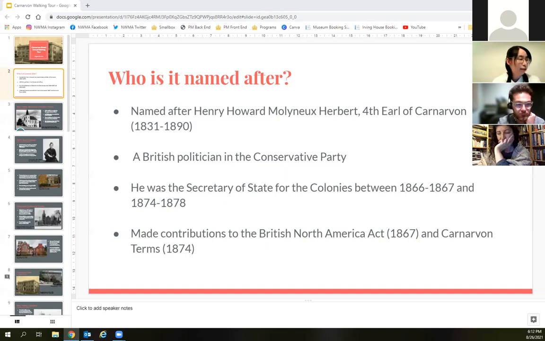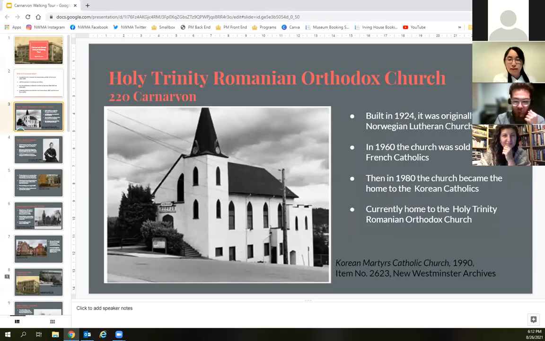And then I would like to start with the very first building that we would have started off with if we were at the actual location: the Holy Trinity Romanian Orthodox Church, located at 220 Carnarvon Street. We're going to walk down the street towards New Westminster SkyTrain station from this point.